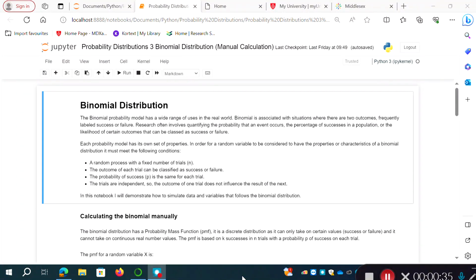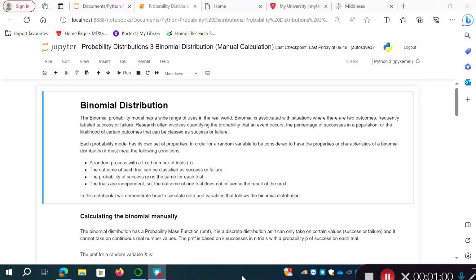Okay, so the binomial probability model has a wide range of uses in the real world. It's usually associated with situations where you've got two outcomes, frequently labeled as success or failure. The classic example of this is a coin flip. Does the coin come up heads or not? But it doesn't have to be just toy examples like that.